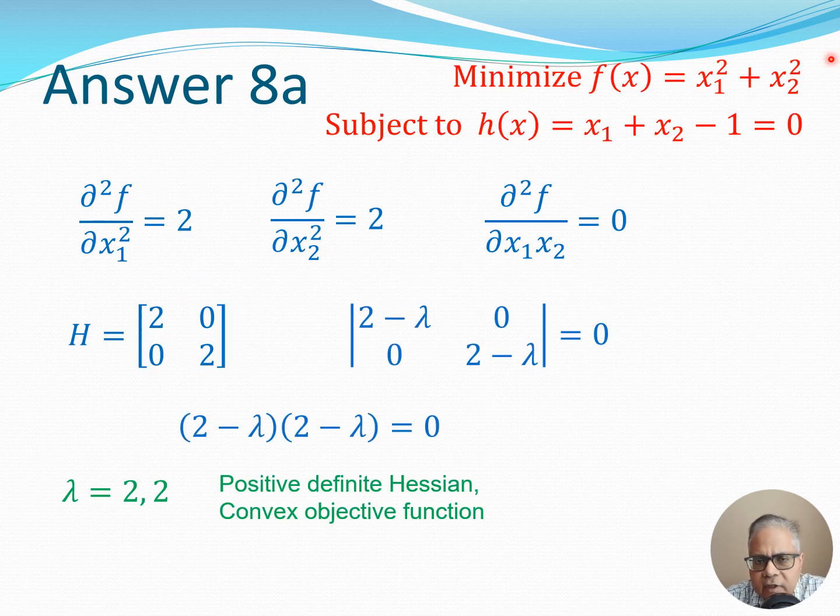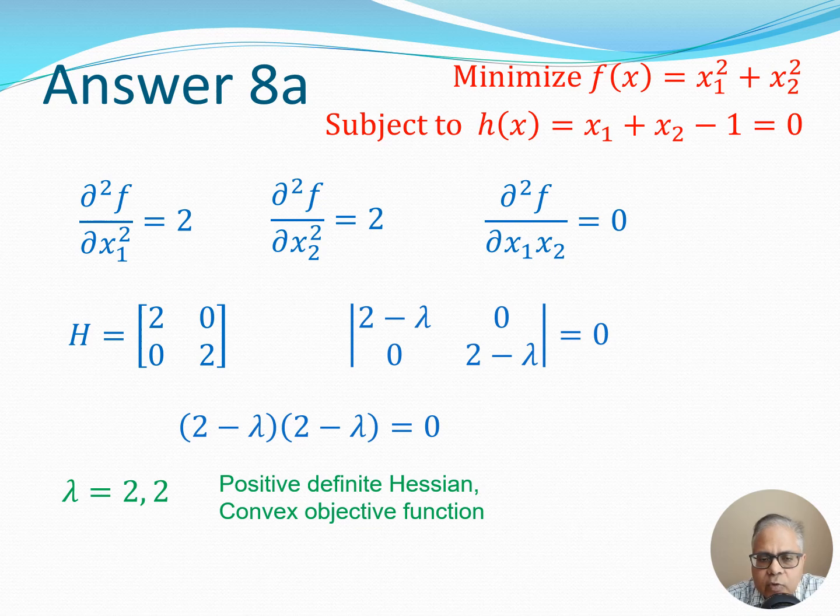Now the first thing we can do is check out the function f(x) and see if it's convex or not. So again I can take the second derivative of that function, and I immediately get the H matrix as [2 0; 0 2], and I know the eigenvalues are going to be lambda is 2 and 2. So this certainly is a positive definite H matrix. So the objective function is convex. It's a convex optimization problem, at least as far as the objective function is concerned.